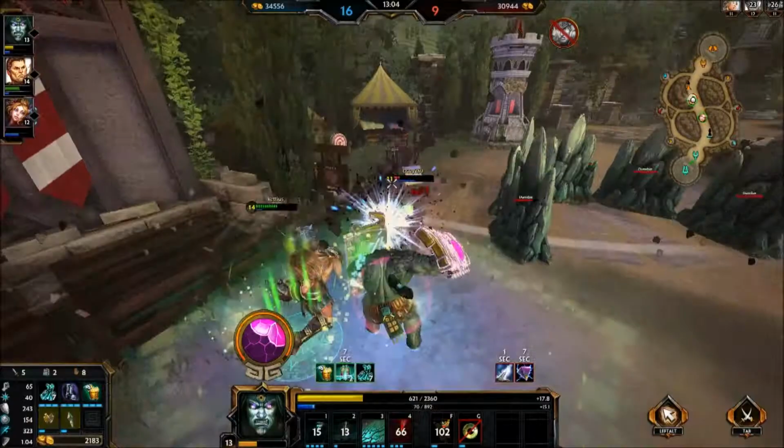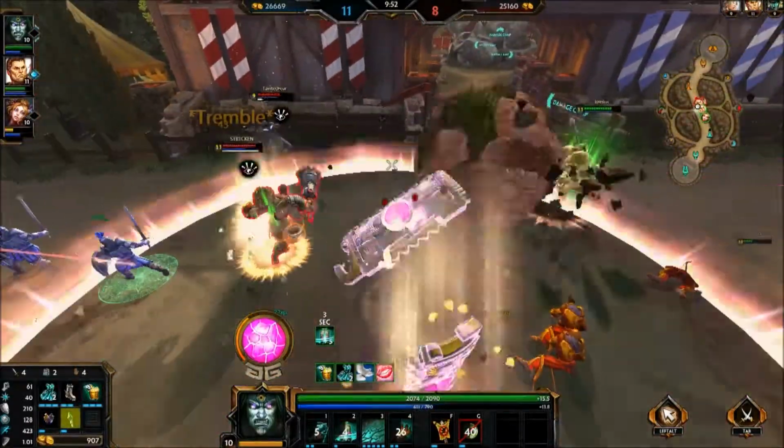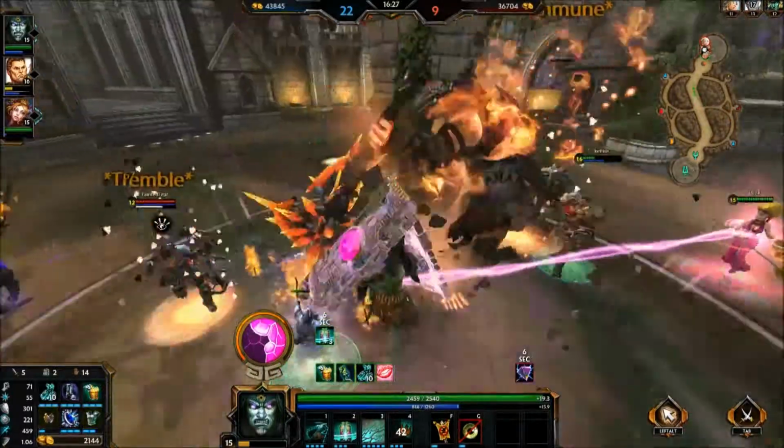Here's a tip, combo his ultimate with his third ability to force the enemies to either take their time to break the wall or go around, standing in your earthquake the entire time.